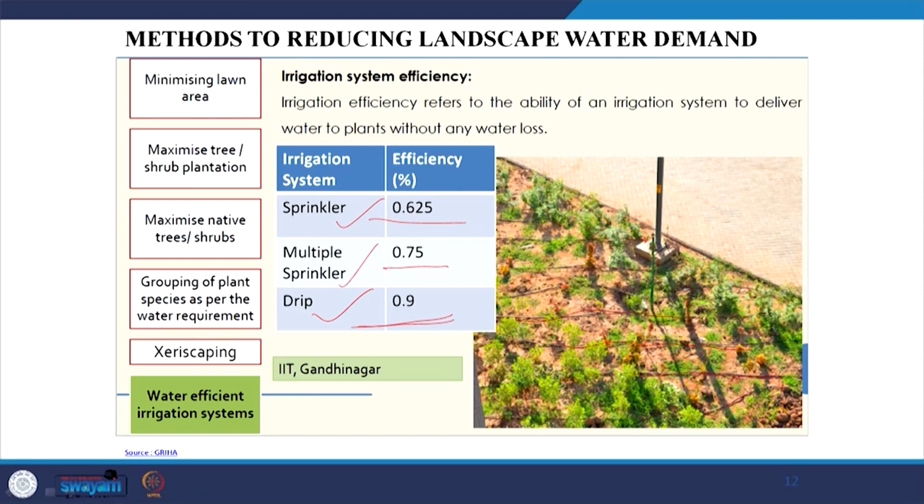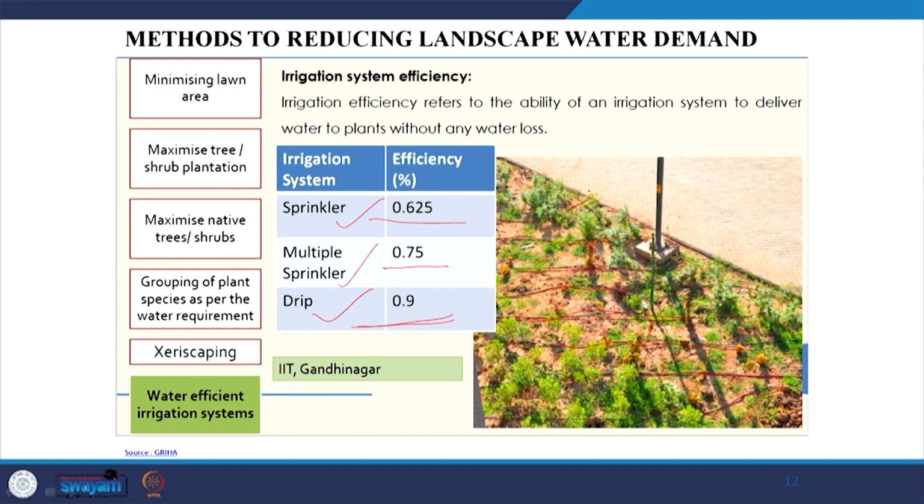Now these pipes are visible because this is the initial stage of this landscape development. Later, when the plants and shrubs have totally grown up, these pipelines would not be visible actually. So these thin pipes which we are seeing, these actually are perforated.